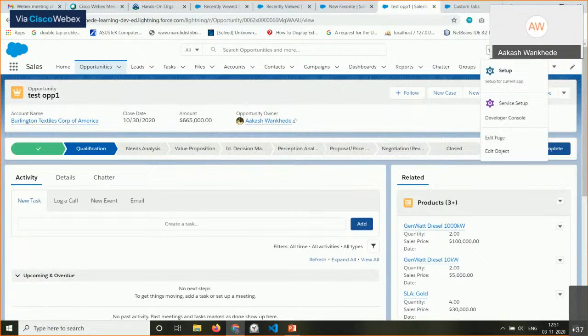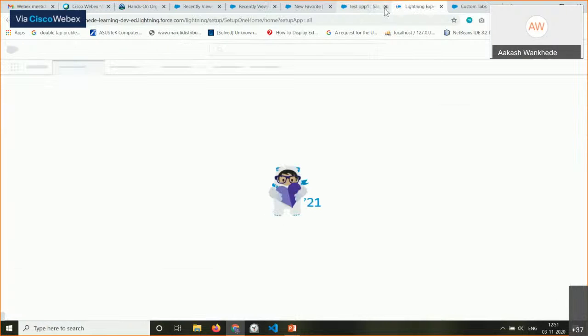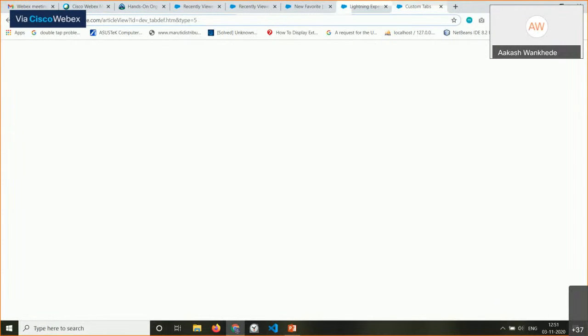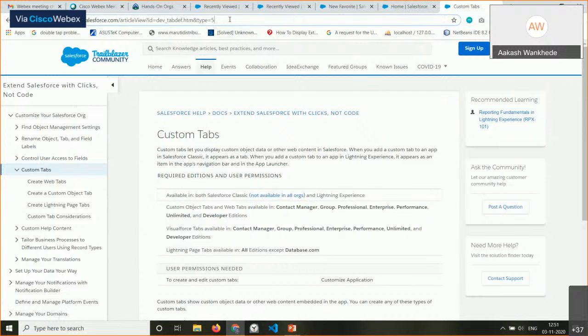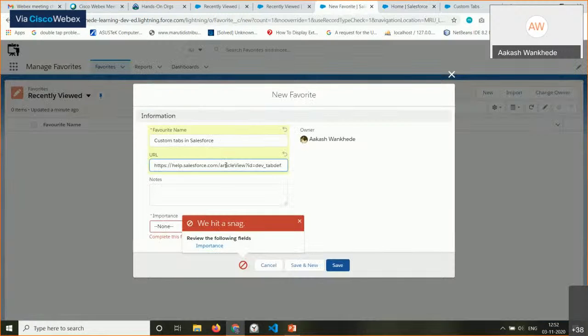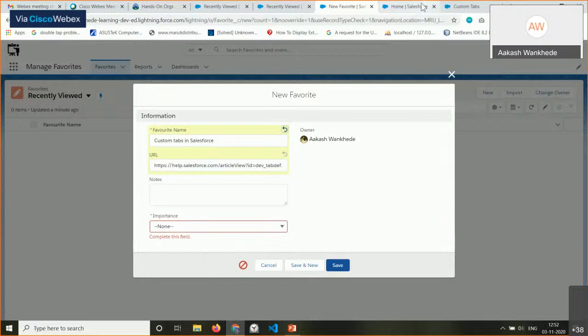Again, one more thing. Just, well, if I again go back to setup. So this is the article related to custom tab. I am just storing the URL for this article. Just a minute. Oh, favorites. Just storing this URL over here and then clicking on this.